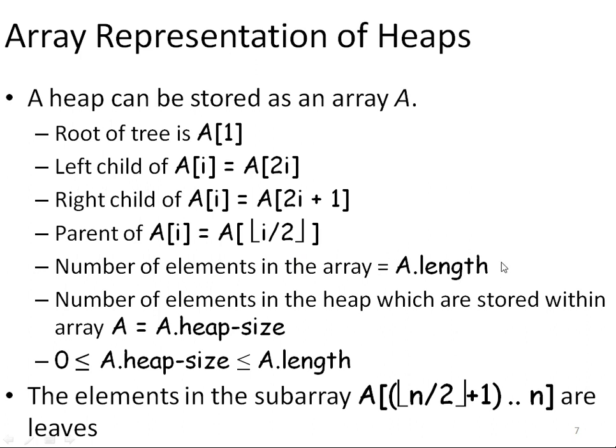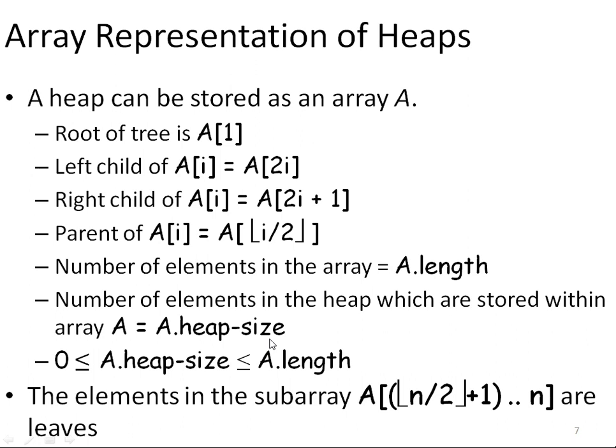The length of the array gives the total number of elements that can be stored in the array. Since we are utilizing this array to store a heap data structure, there is another variable we have to maintain, termed heap size. This heap size tells the total number of elements present in the array that are actually a part of the heap. It may be the case that an array element is present, but it is not a part of the heap data structure.